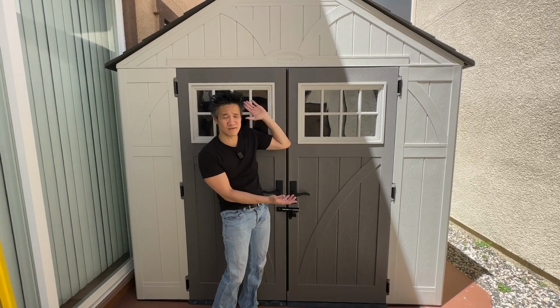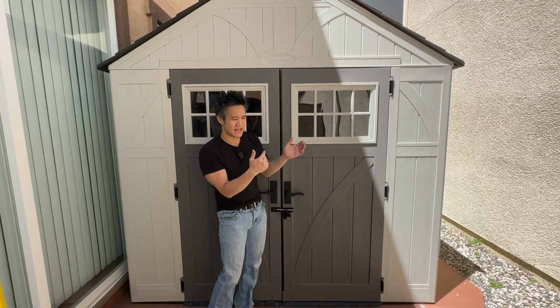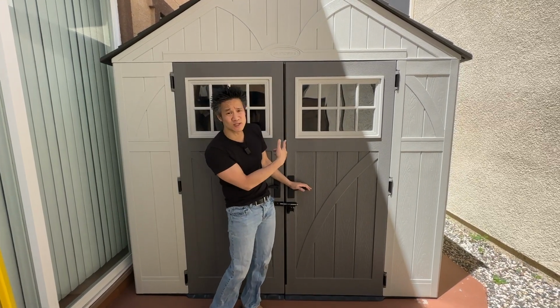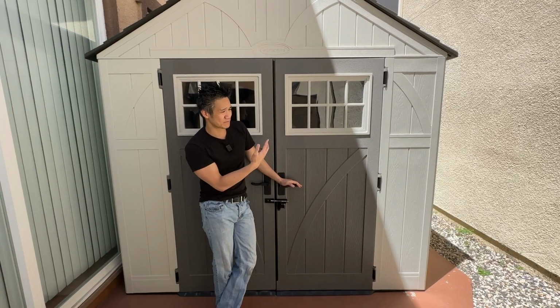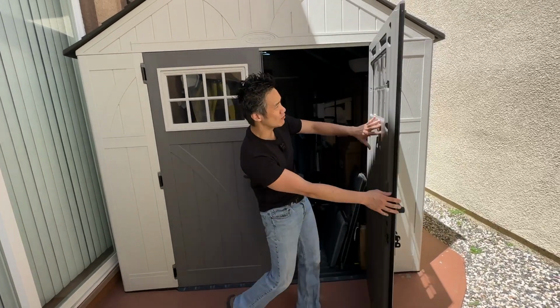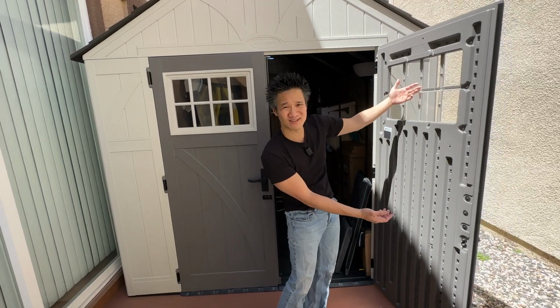There's metal bars reinforcement all around. I've looked at other brands like Keter sheds, I've looked at Rubbermaid sheds. They have thinner panels and they have more parts, so it takes longer to install. This one was relatively easy to install. It took about a day to install, and I feel the pieces snap together really easily, and they're very strong. Like we said, everything is resin molded, so it's one piece, and they're very strong components, and you got windows too. So there we go.